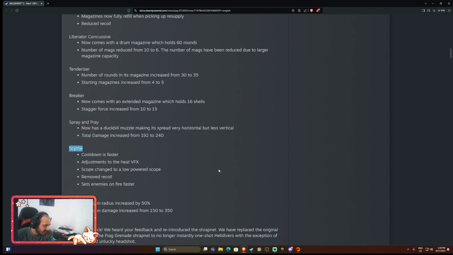Scythe is a laser rifle. Cooldown is faster. Adjustments to heat visualization effects. Scope change to a low powered scope. Okay, so a nerf in the scope. Removed recoil, sets enemies on fire faster. Oh, that's interesting.